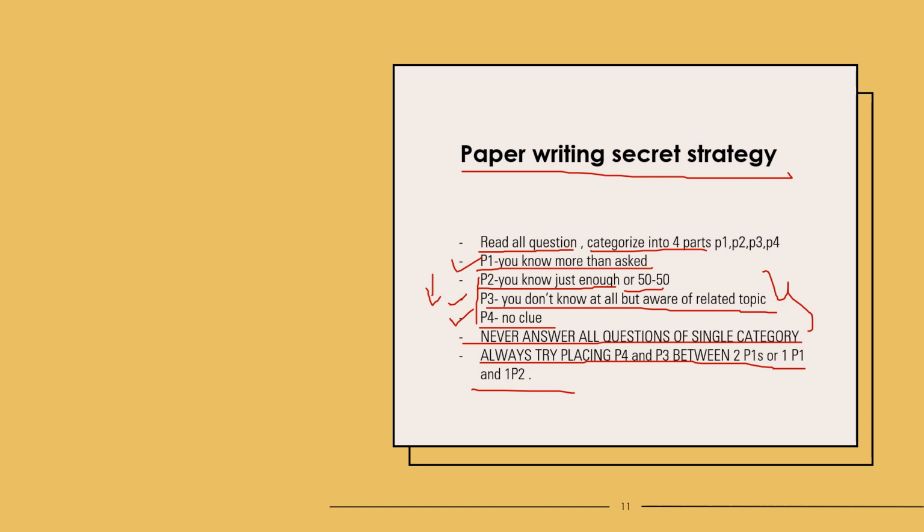So what happens is when he's evaluating your paper, let's say these are the first three sheets. Here you have written the P1 type of question, you know very well. So it creates an impression. Here he goes, maybe you have written a question you know partially. So the tension is a little bit lowered, but then again you have written something 50-50, so again he'll be attentive. Then again you write a question which you know very perfectly. Again the confidence is increased.